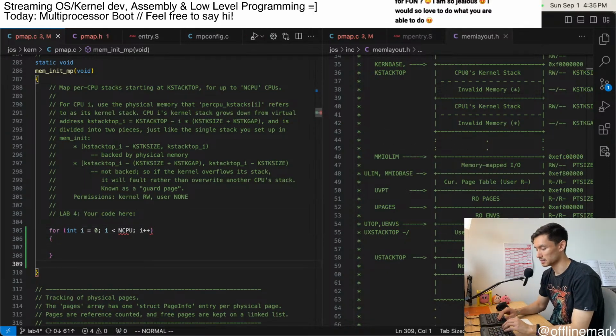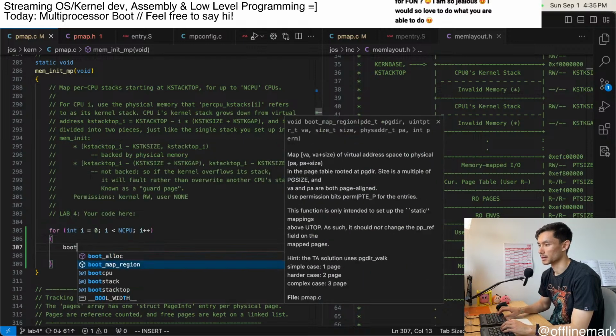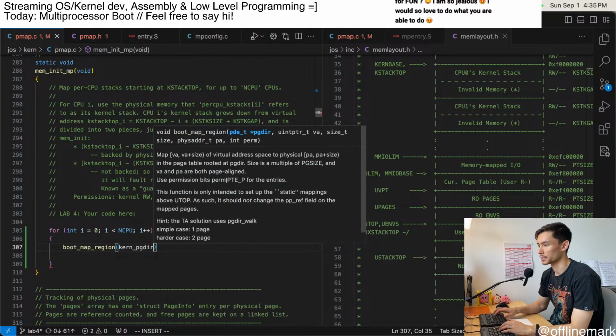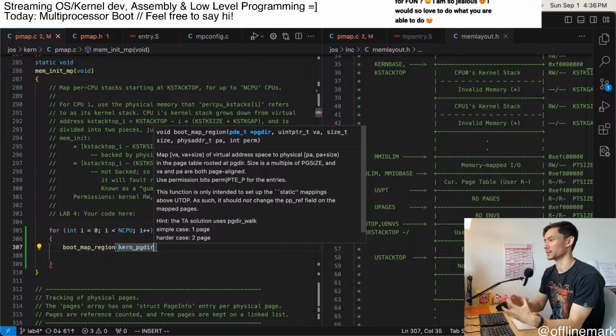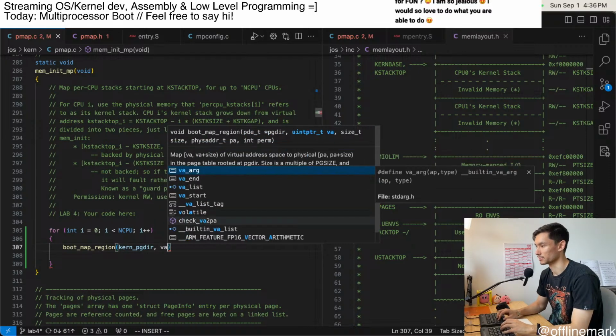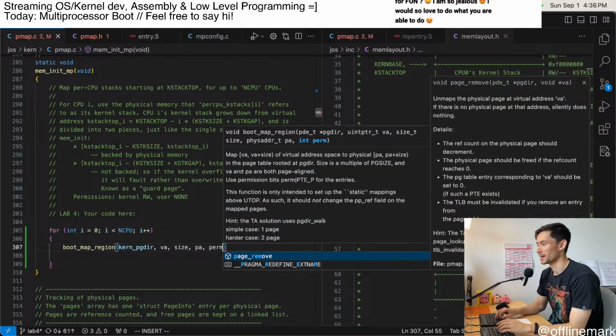Nice and easy. I'm going to call boot_map_region with the current page dir, and I need to specify a virtual address. I'm going to say VA, size, PA. I'm just going to copy this thing.